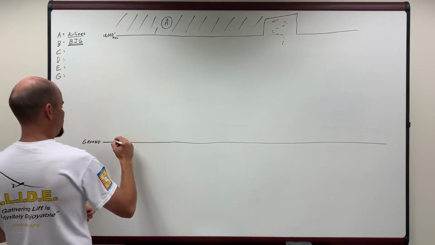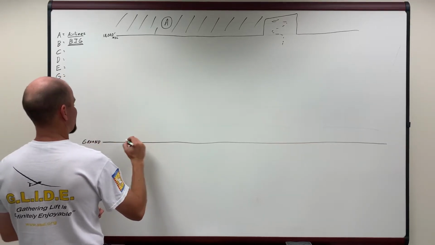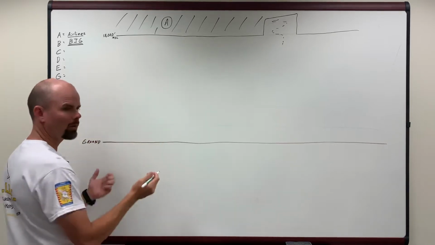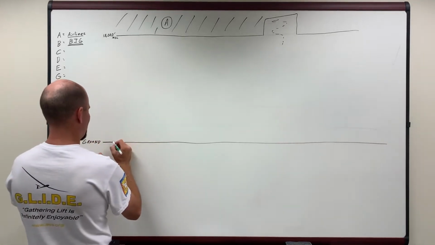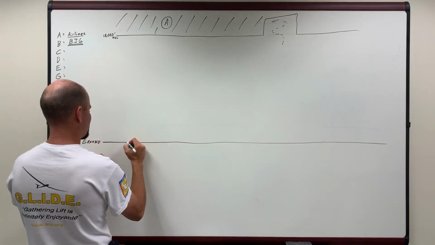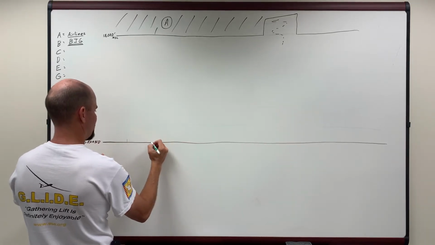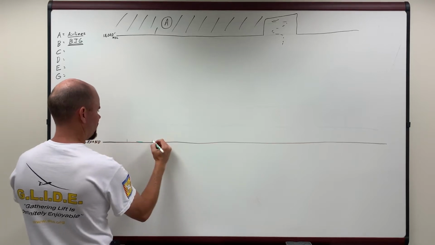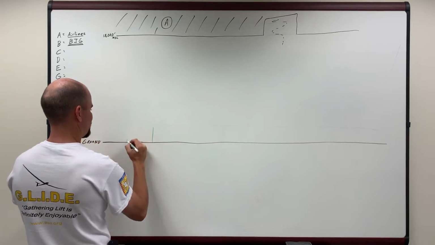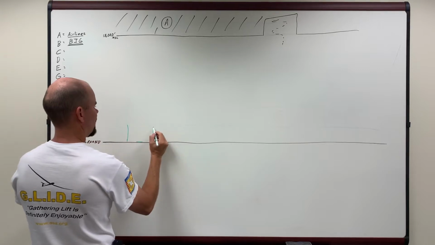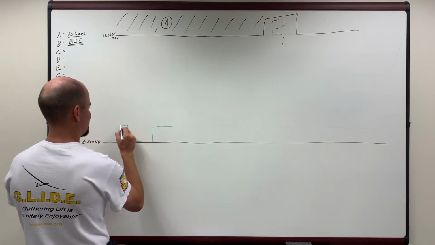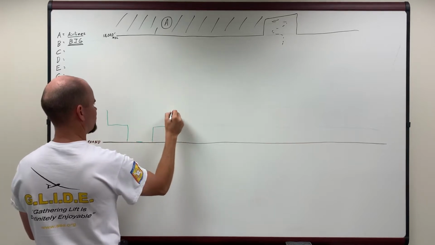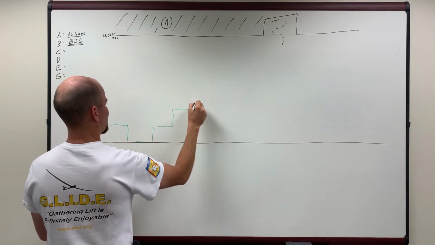So Class Bravo airspace looks like this. On the cross section, it starts at the ground, of course, at the airport, and it goes out from there. So if the airport is centered here, this airspace comes up from the ground and then has a shelf like this, and then it has another shelf like so.